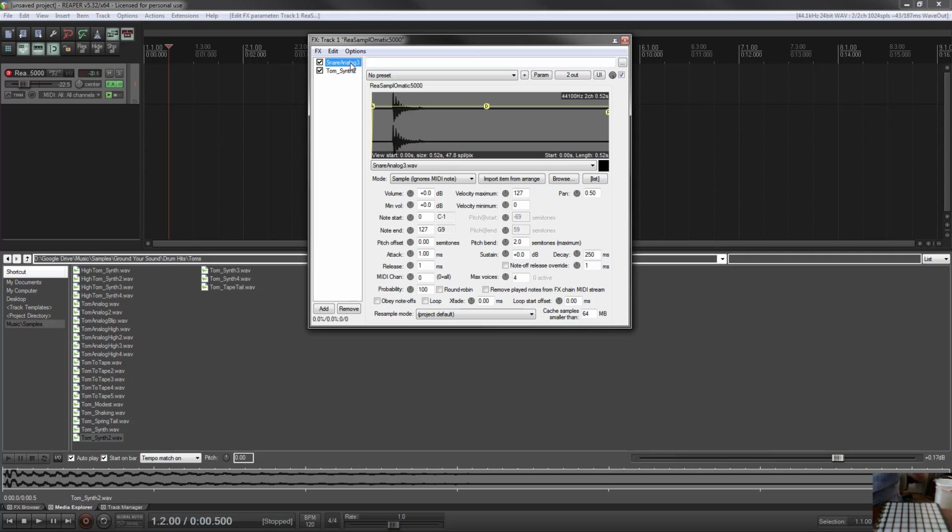Instantly you see anything you push, it's playing both sounds at once. So you want to come in here on each one of the things you start putting in. We've got the snare here, the tom here. You want to look at these note start and note end. You can see that note starts at 0 and goes all the way to 127, and that's the same on both of them. That means that no matter what note you hit on your MIDI controller, it is going to play that Samplomatic sample. So what you want to do is pick notes.